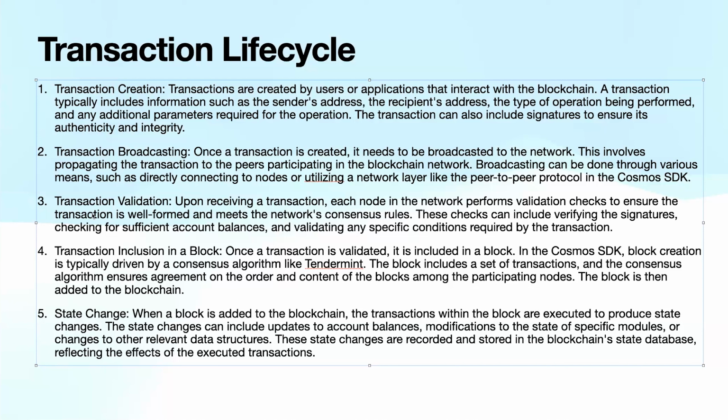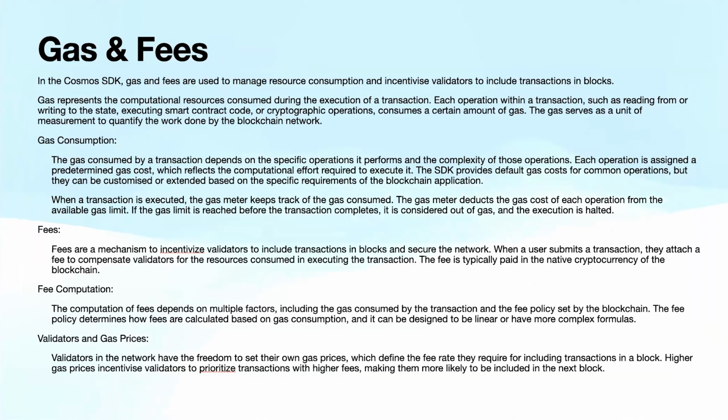Tomorrow I'll be going through Tendermint, and then we'll be revisiting this topic again to explain exactly how it goes. Gas and fees: think of fees as very simple, everyone understands fees. At the Cosmos SDK level, you pay fees in the form of gas, which gets paid in the native token of the blockchain. Right now, Cosmos SDK has an implementation where you could send fees in any token that you have on the blockchain. It doesn't need to be a native token. So things like these get added. Fee computation is something that I'll explain tomorrow.